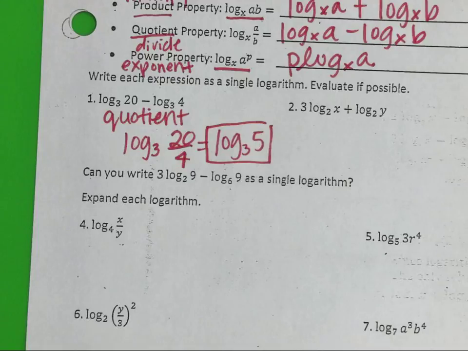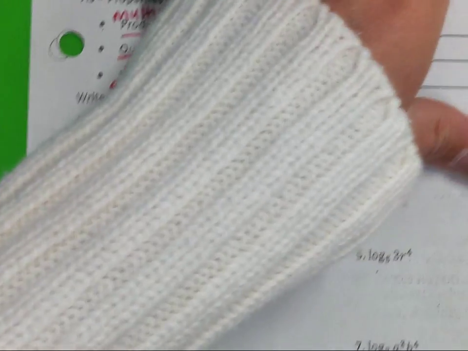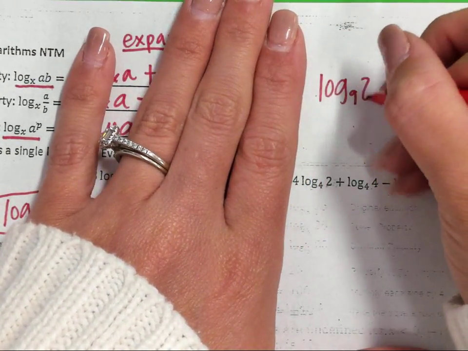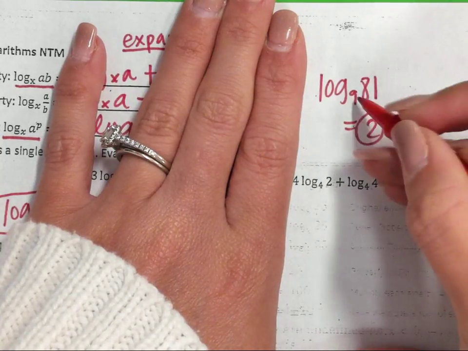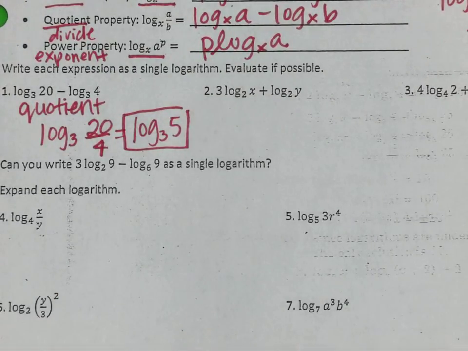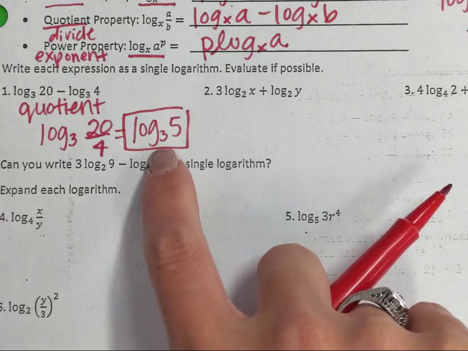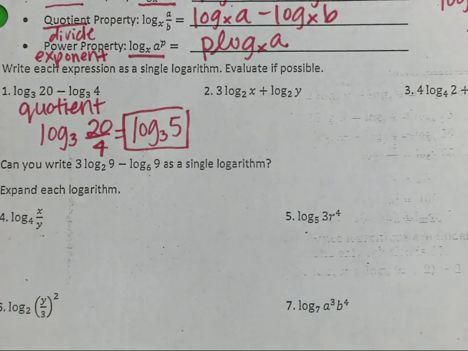Oh, last thing. Do y'all remember how to evaluate logs from y'all's tests before spring break? Like, for example, if I were to write log, don't write this down. What is log 9 of 81? 2, because 9 squared is 81. Y'all remember that? Yeah. Can we evaluate log 3 of 5? No. Somebody tell me why. Very good. Can't raise 3 to a power to get 5, so we'll just leave it like that. But if there was one, like log 9 of 81, I want y'all to rewrite that as 2.